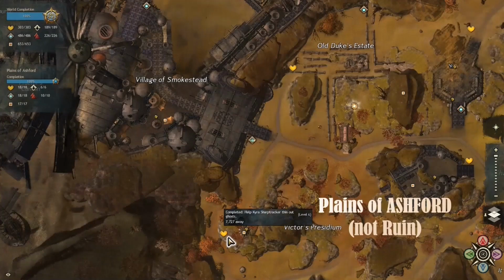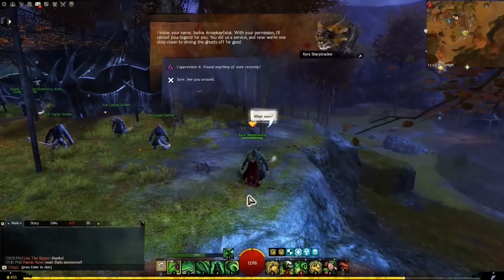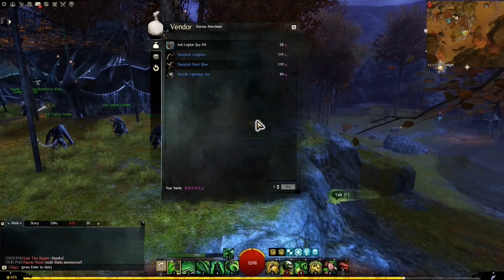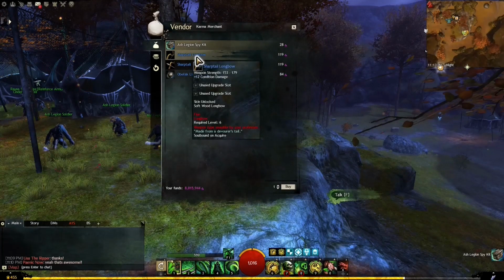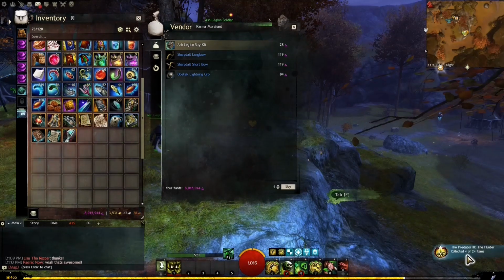Next, here in the Plains of Ruin, we need to go to that heart down there. We need to go to the Veer's Gate waypoint, head south, and talk to this person, this Char here, and we're going to get the Ash Legion spy kit from them. Okay, there's our Ash Legion spy kit. Click on it, and now that part of the collection is done.